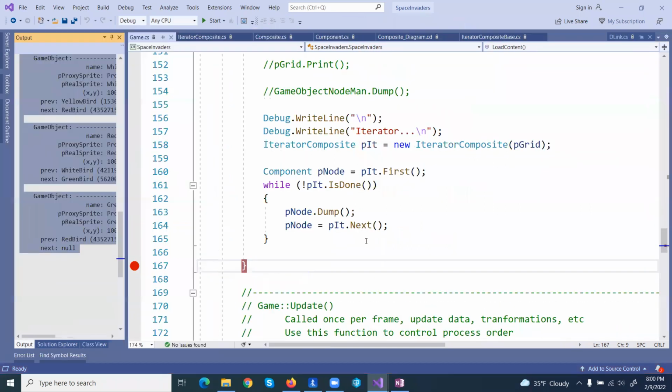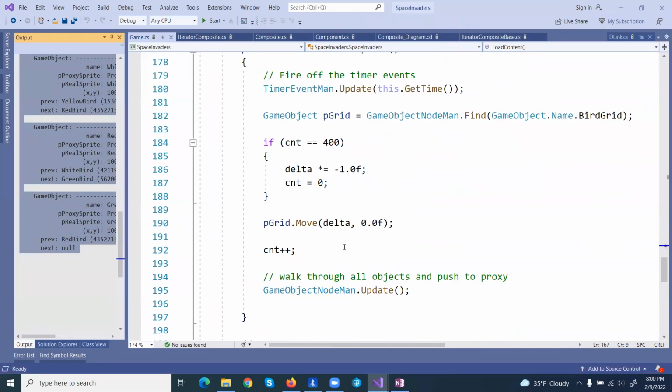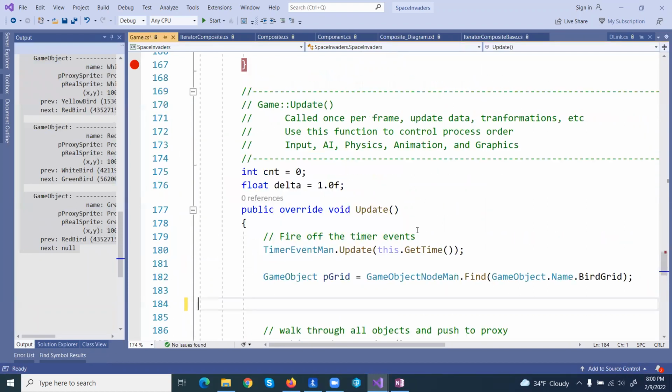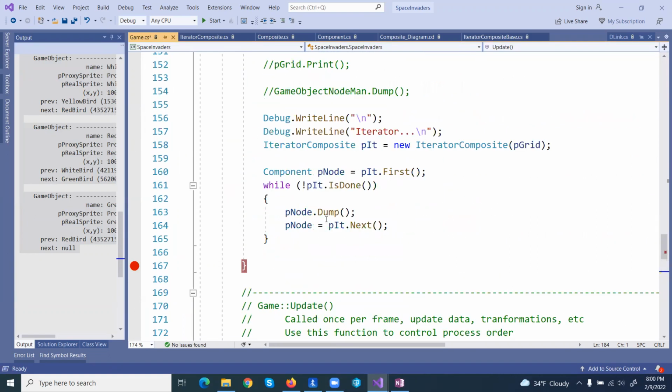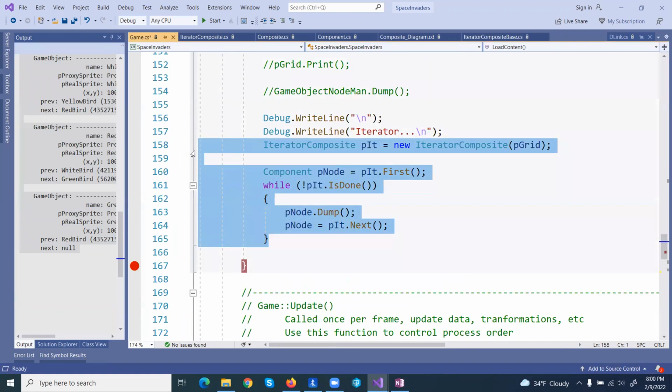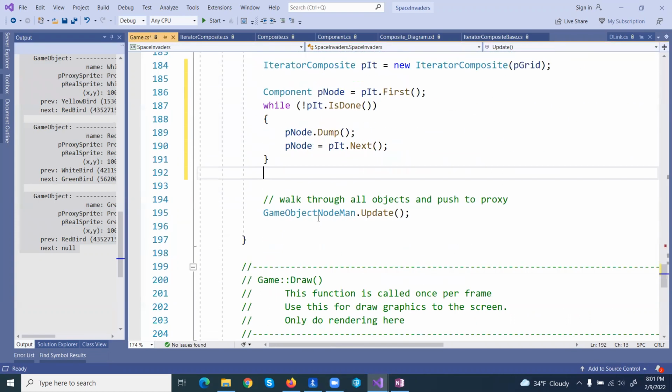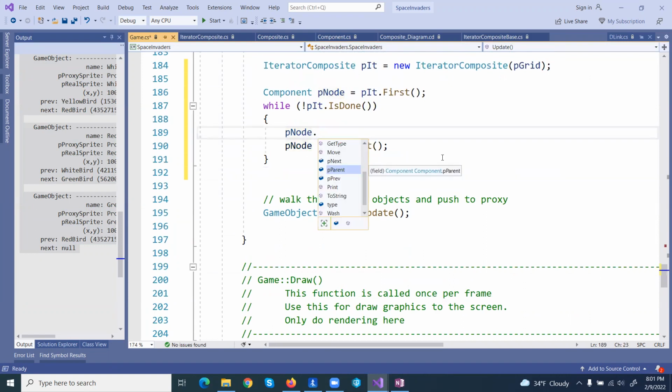So now, instead of doing this move this way, the thing I can do now is this, and then it'd be node move.